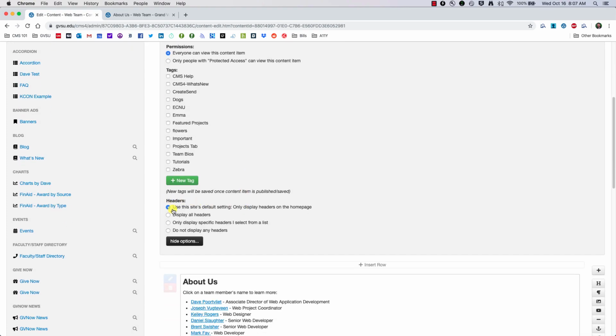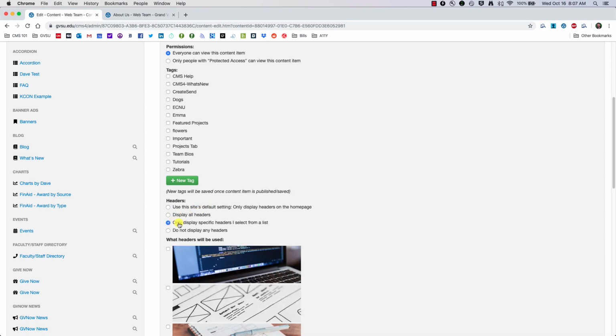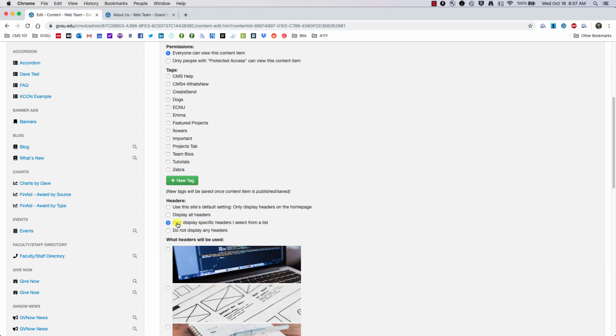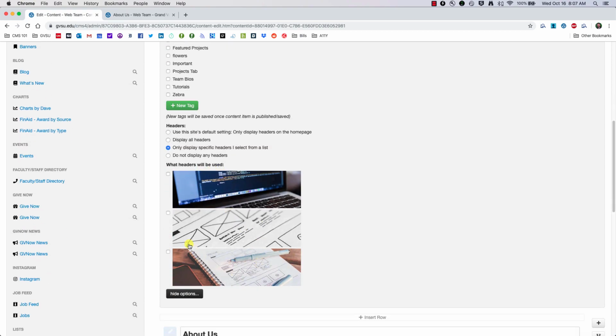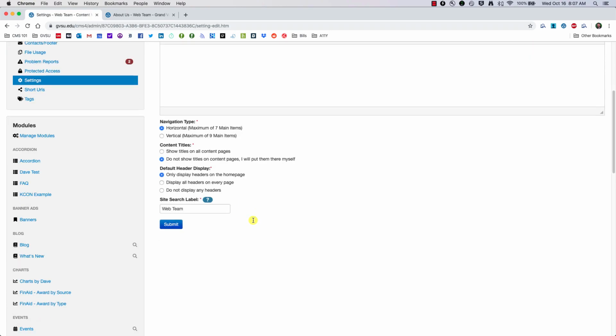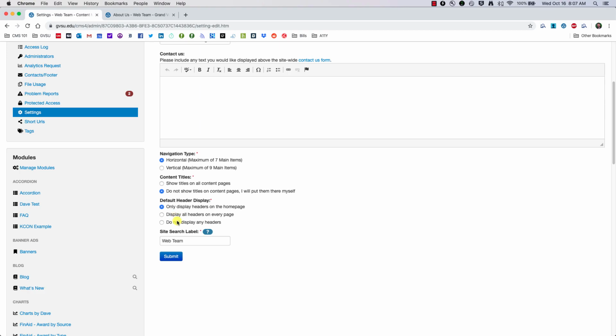And so currently it is set for use the site's default heading, only display headers on the home page. We have that set on that other page. But what I can do is I can say only display a specific header or do not display. So if I were to say only display specific headers on this page, and then I would choose or select one of these headers, and if I were to go back to the settings, that would apply even if I had the do not display any headers.